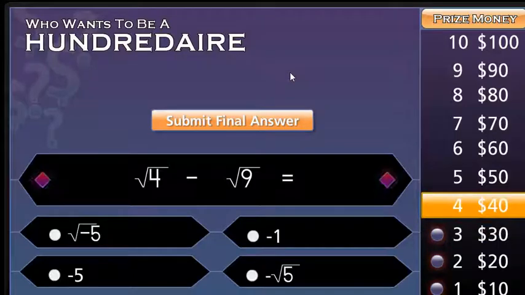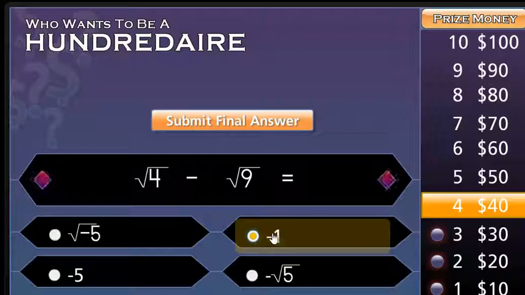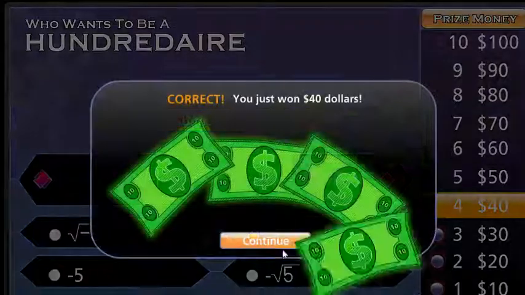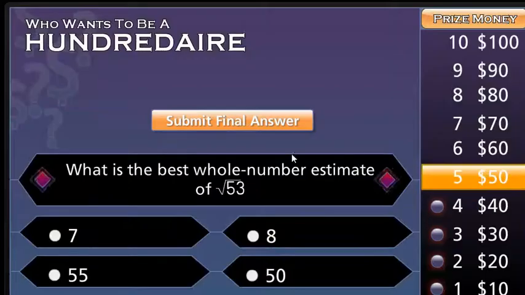Alright, I'm up to the 4th question. I don't really see that it's really getting all that much more challenging, but that's 2 minus 3. Some students refuse to accept the fact that expressions involving square roots could ever be negative. Alright, what's the best whole number estimate there? We're supposed to know that root 49 is to the left and root 64 is to the right. It's closer to root 49, so I'm going to say it's 7.